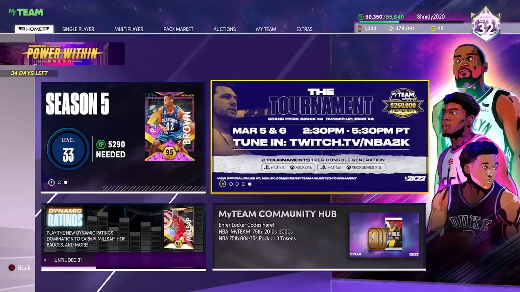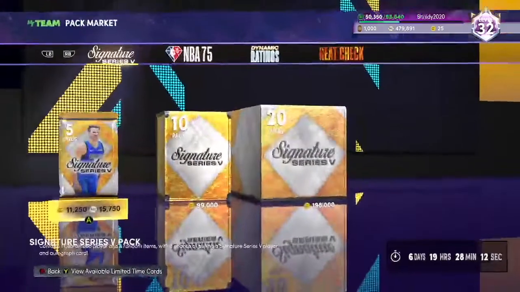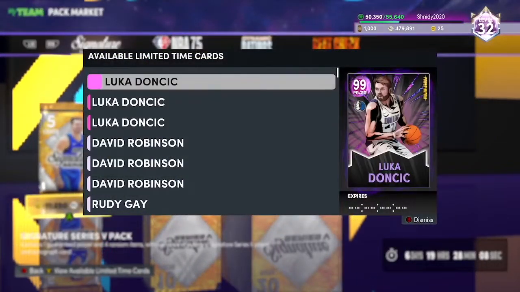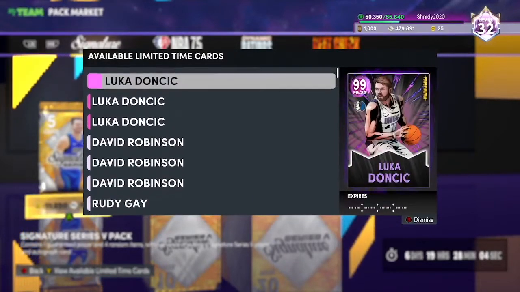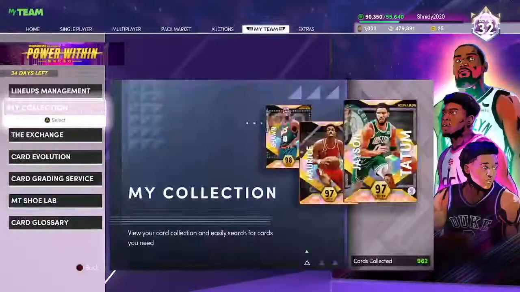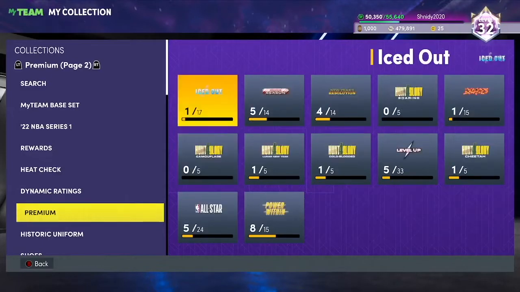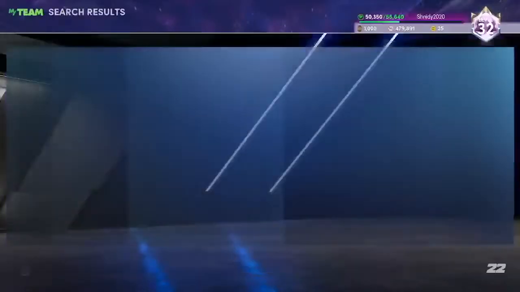What's up, guys? It's Schneider here, and honestly, this pack drop was quite underrated because today we got insane signature series packs with 3 Luka Doncics, 3 D-Robs, 2 Rudy Gays, and all those guys are insane. Luka Doncic's release is something I've never seen before. It really is unbelievable. And the new anime set is really cool.